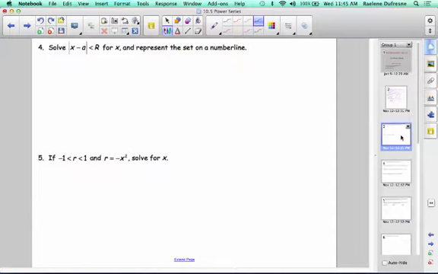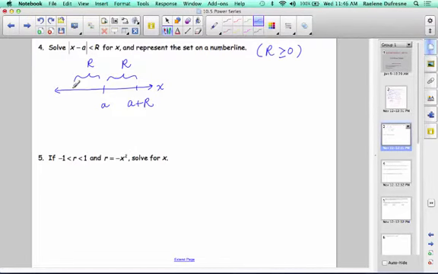In number 4, we want to solve a similar inequality, the absolute value of x minus a less than r for x, and express the set on a number line. So our number line has a center of a, just like a horizontal translation of a spaces to the right as long as a is positive, and we are talking about a one-dimensional distance of r away. So if we go r to the right, we take a and we add r. And that's assuming, of course, that r has to be a positive number or equal to 0. It wouldn't make sense for r to be negative and to be a distance or a radius.